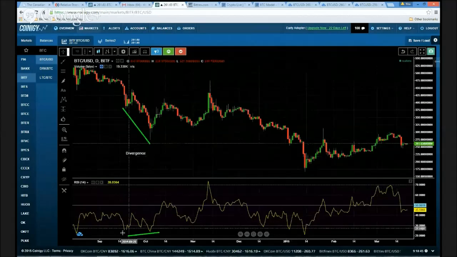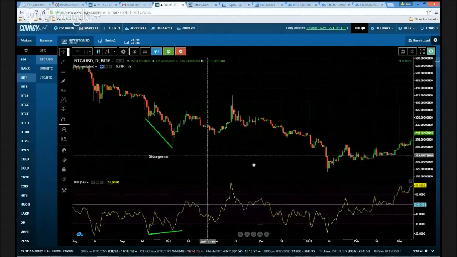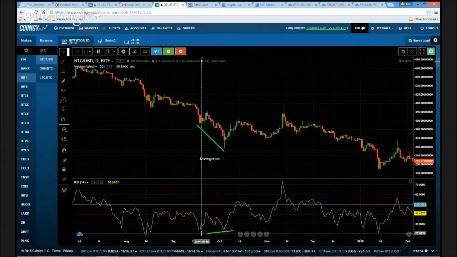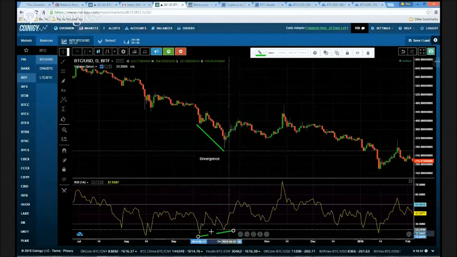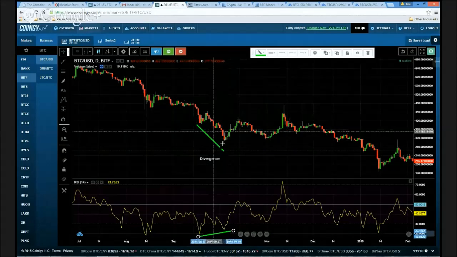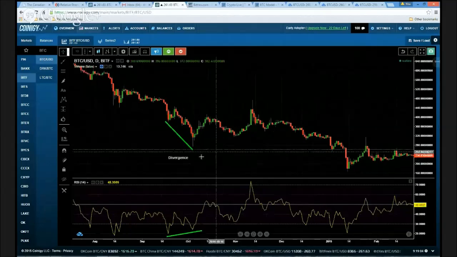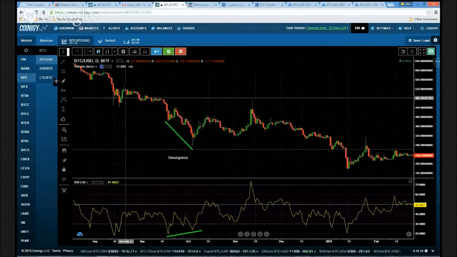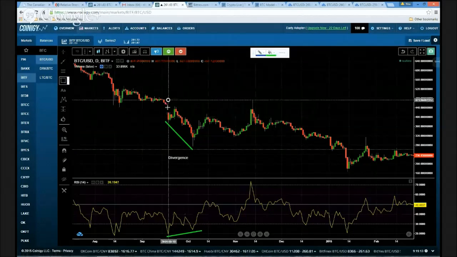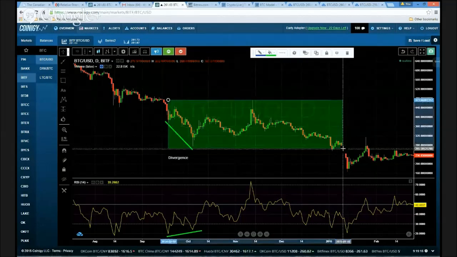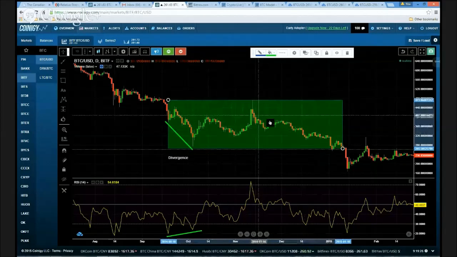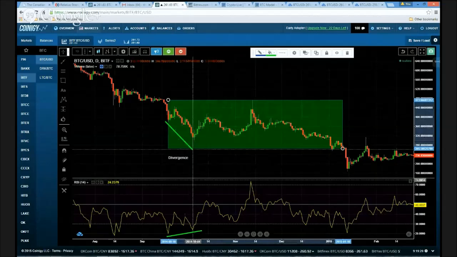Hopefully you can understand that if I was considering buying Bitcoin, it would behoove me to wait for just a little bit of a sign internally that price is not as weak as price itself would lead you to believe. And for all intents and purposes, this divergence pointed out that price really didn't want to go down anymore. You notice that while this divergence was active, price basically just went sideways. There's where the divergence came in, and over the next month or two, price kind of just went sideways.